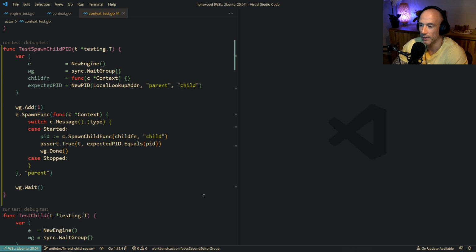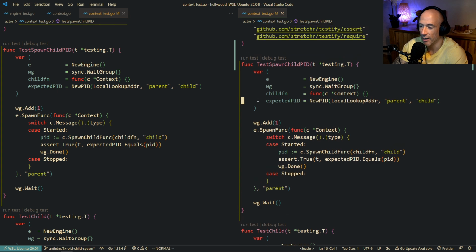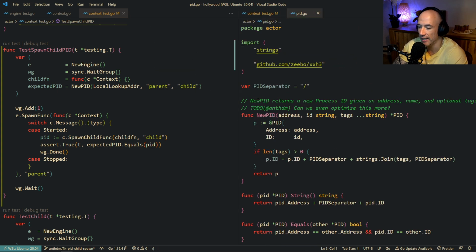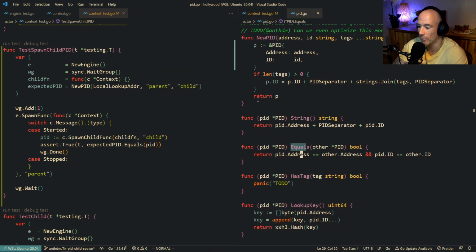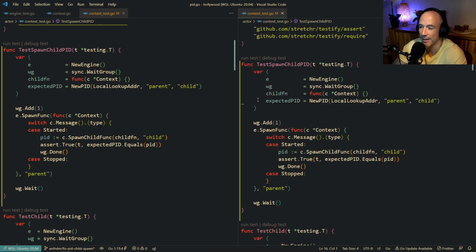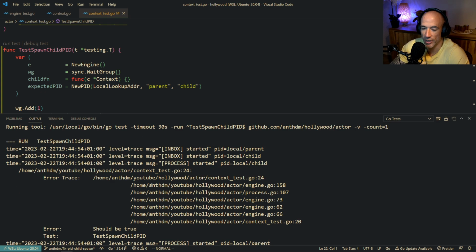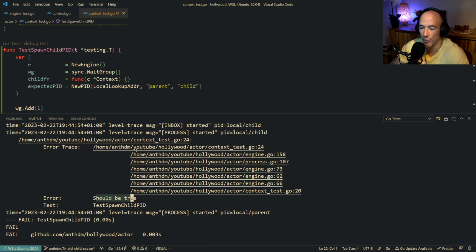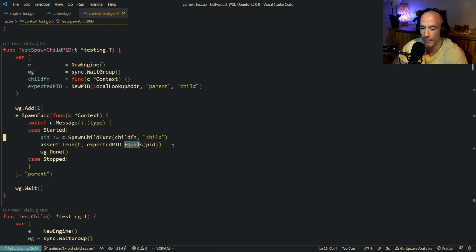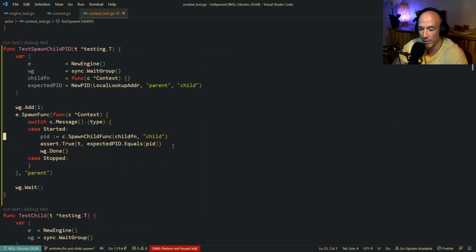If we open this thing, what's going on? Let me close this VS Code with the shenanigans. So if I open up pit here, we could search for equals, right? So what we do is we check if the address is the same and the pit ID is the same, right? That's the name of the game. So let's test it again, and of course it's going to be false, right? It should be true, yada, yada, yada. But that's all fine. You could say, yeah, but now we don't see the exact strings, but it's fine. Don't worry about it. So how are we going to fix it?